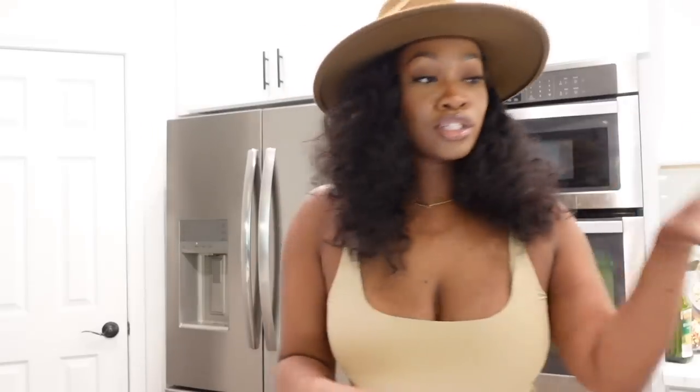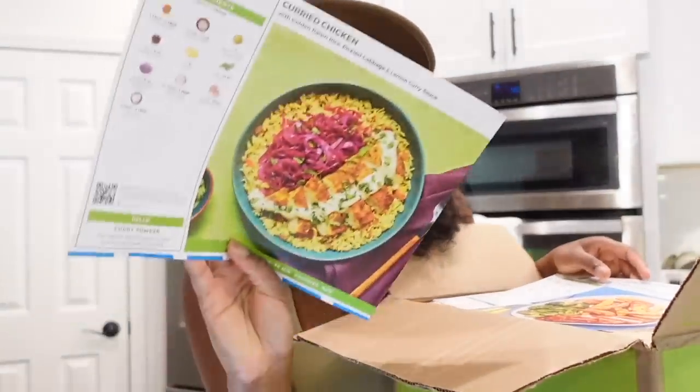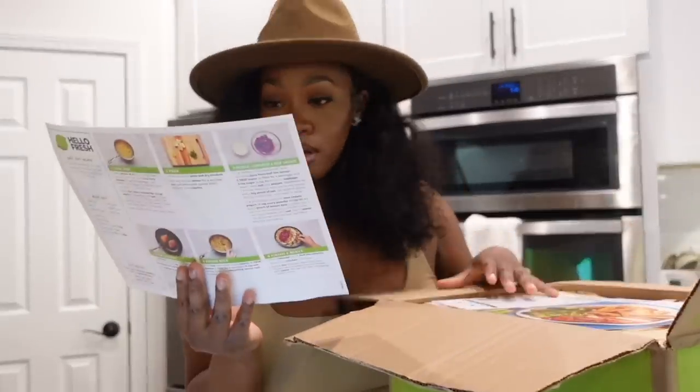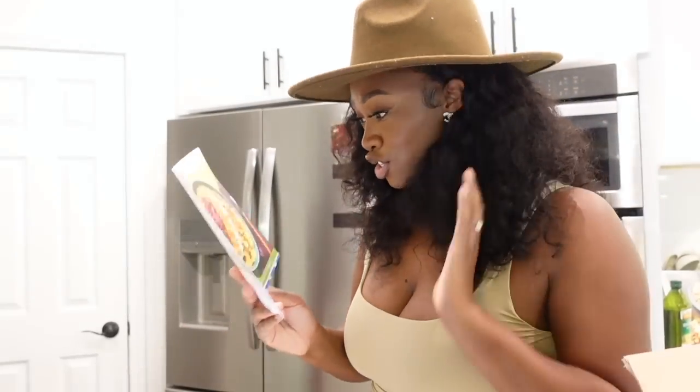Alright, y'all, so I think today we are going to do the curry chicken from HelloFresh. I think this is the one I want. I do have the Fit and Wholesome meals from them, so, you know, trying to keep it low calorie. But if you do not know what HelloFresh is, then you must be sleeping on a rock.